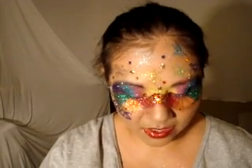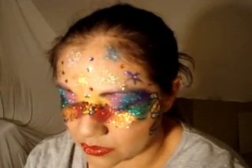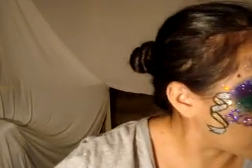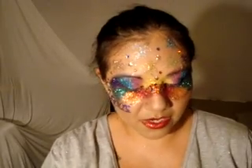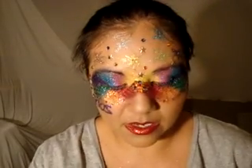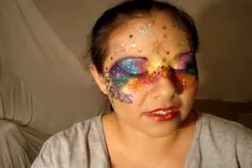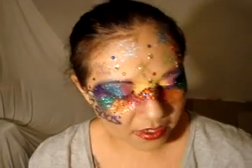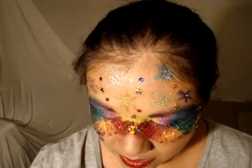My hands are so sticky because of that spirit gum. This is really getting out of hand, so let me grab a wipey real quick. Always keep wipies near, and this is why — because you never know when spirit gum and rhinestones are going to get the best of you. I do like it, guys. I really do like this look. And even though it's only like 4 o'clock and it's dusky outside, I have enough time to still go out and have fun and be home before all the partiers get on the road, because I don't like that.